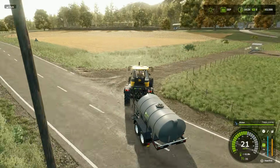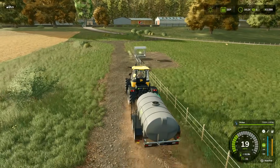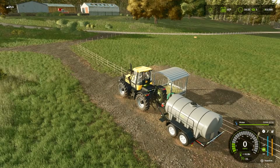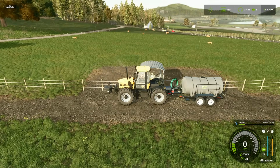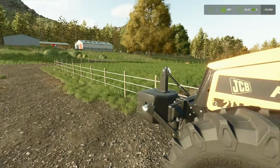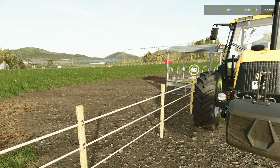Right, so here we go. I wonder if they're going to run over. Now we've got them some water. Because they haven't had a drink for ages, let's face it. So, we'll chuck the water in like that. There we are. Are they coming? No, they don't care. They're fine. Oh dear, oh dear. They're just in the field munching on the grass. They don't really care about the water.